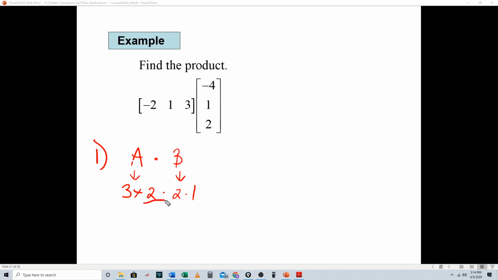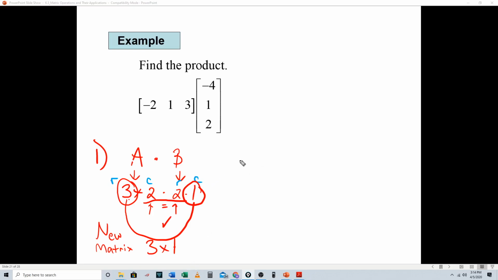Now, these numbers here, basically the columns of the first matrix, we have rows and columns, rows and columns. Right? The columns of the first matrix has to equal the rows of the second in order to multiply. So since these are equal, we can multiply. The new matrix, right? This is going to be a 3 by 1. You're going to take the outside parts, and that's going to give you your new matrix, a 3 by 1.